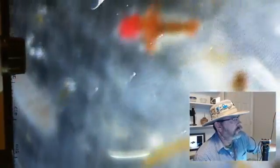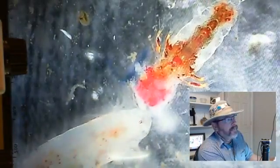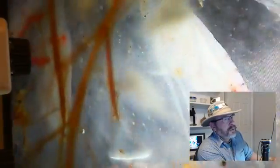Ooh, what is that? So that is something interesting. Let me get that down into the picture here for you. Focus in on it. I don't know if that's one animal or two. It could be something that's being eaten by something else, which is what happens down at this level of stuff. Yeah, it looks like something is eating something else. That's a copepod. We're looking down onto the copepod, and it's got something in its mouth that it's eating up. Another type of copepod. Again, lots and lots of copepods and amphipods. The water is still very cold.